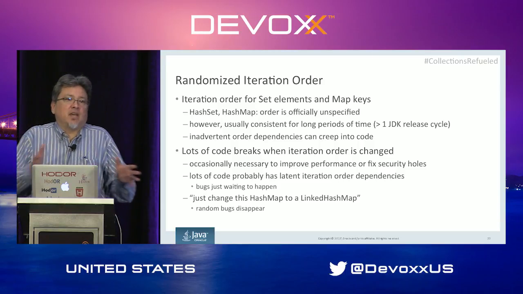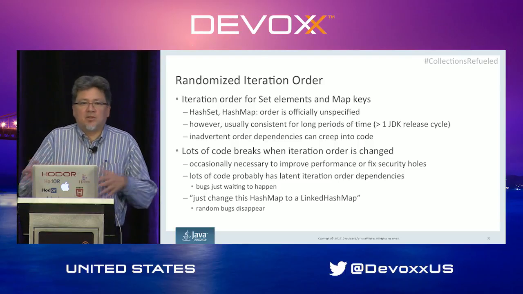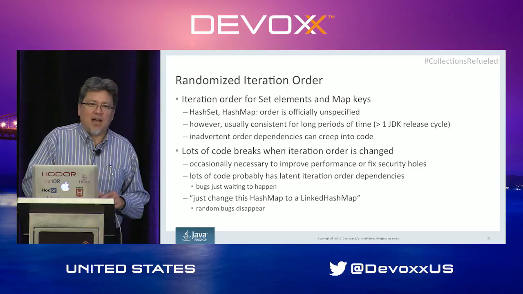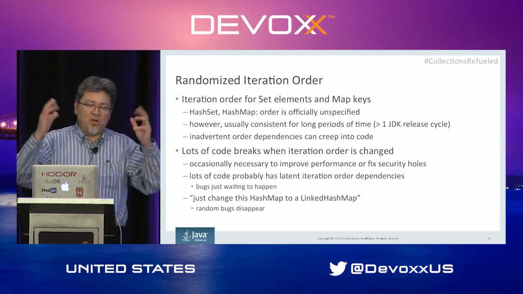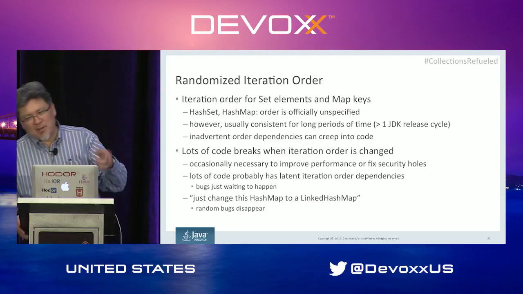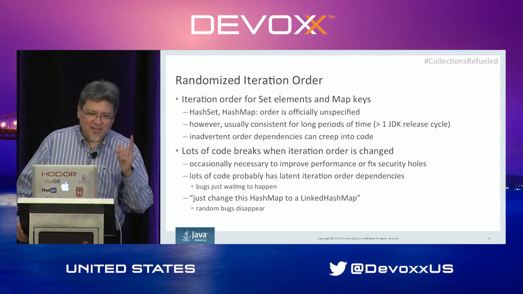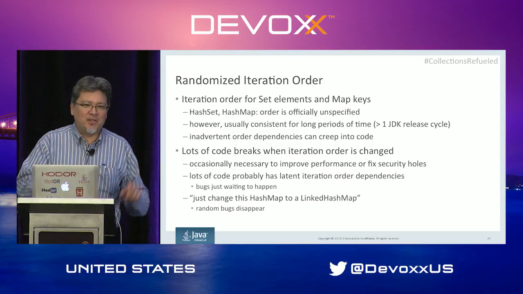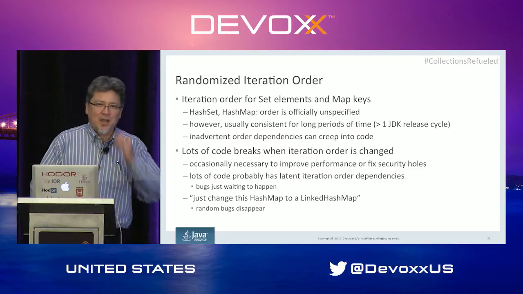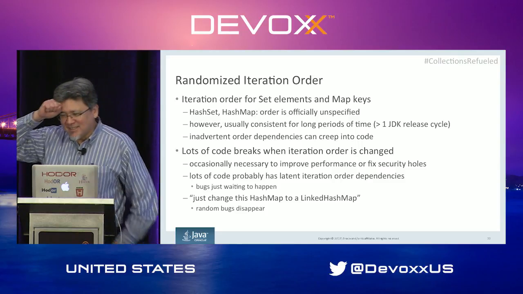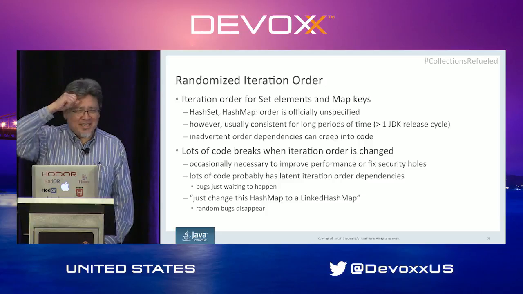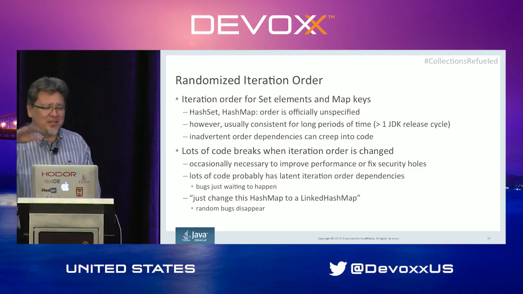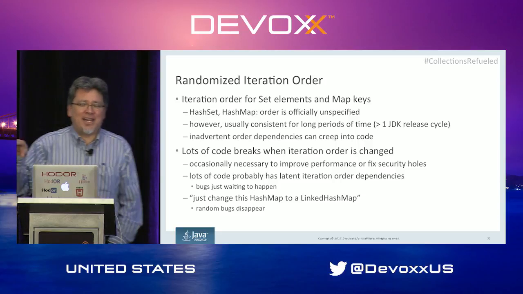Or in the JDK, sometimes we've had to make some performance enhancements or fix security vulnerabilities where we would change the iteration order of a hash map. And people yell at us a lot when we did that because you broke our code. And we come back with a finger wag: yeah, you're not supposed to depend on the iteration order. But we can't take that line too hard because when we change the iteration order of hash map, our own code breaks, right? And so it's like, oh, where's the iteration order dependency in this code? I don't know where it is. Just change it to a linked hash map. That'll give us stable iteration order. And then the problems go away.